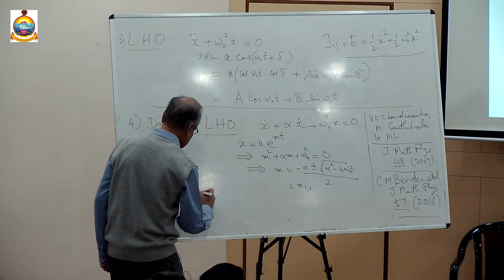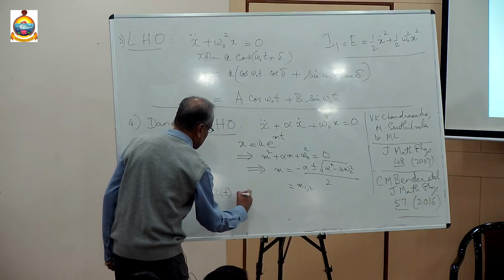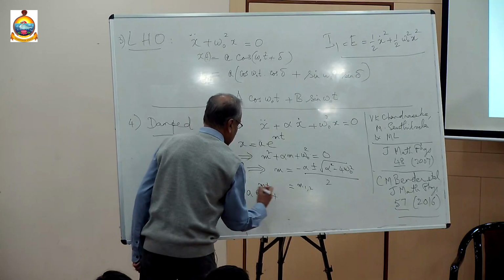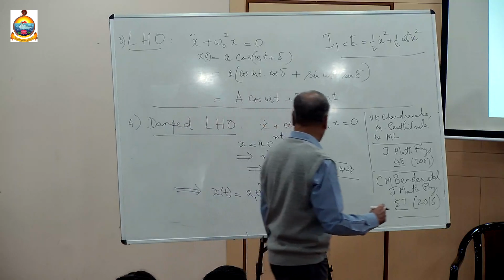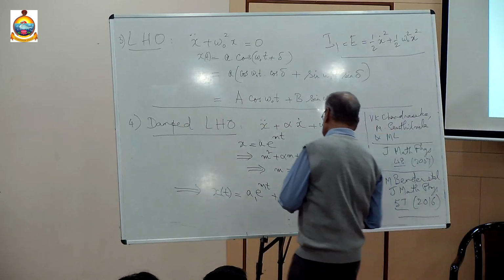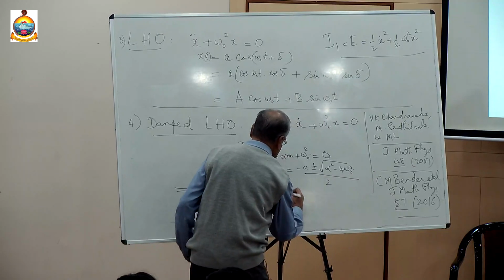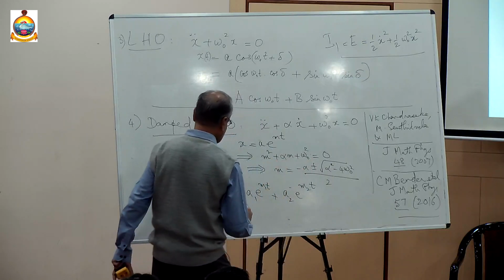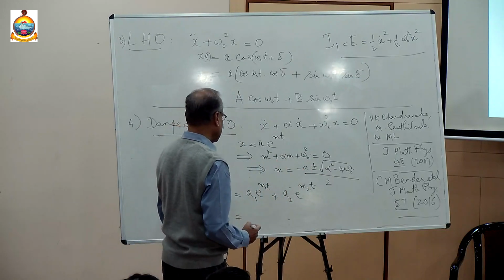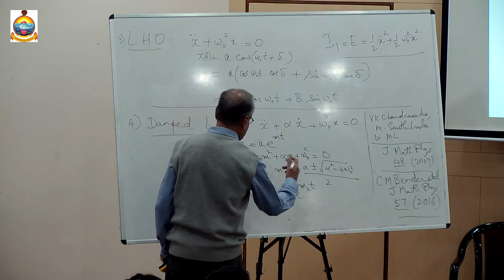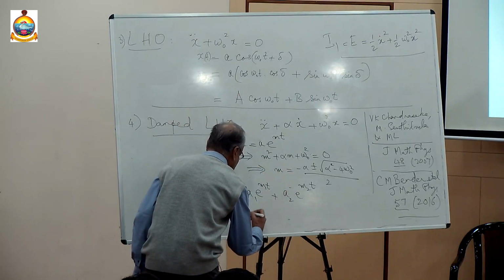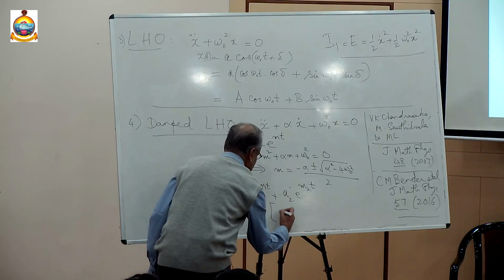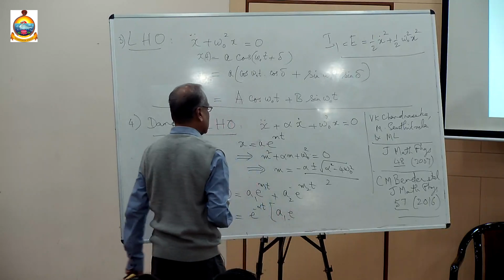Thus you can have the general solution x equal to a1 e power m1t plus a2 e power m2t. And m1 and m2 have a common factor. So what is that common factor? E power minus alpha t. So you can have some constant d, e power minus alpha t, then a1 e power.